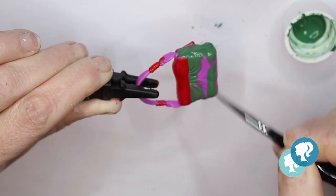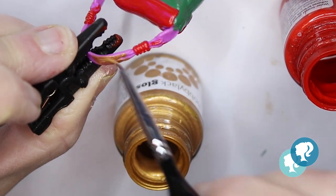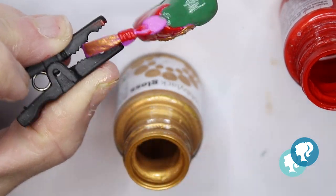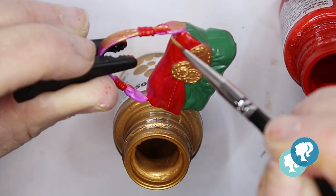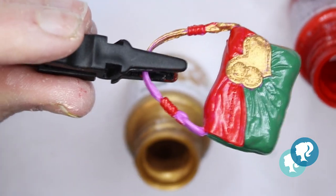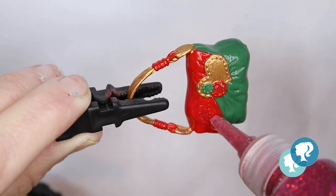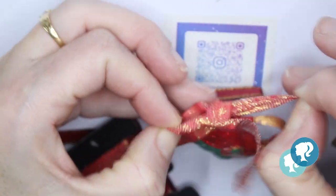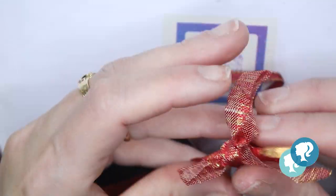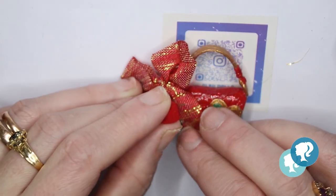And I'm using the same colors, red, green, and gold for my bag. And I finish with this glitter glue in red color. And I decorated with this Christmas lace, red and gold, and I attached the other earring with some more pompons, and she looks so cute.